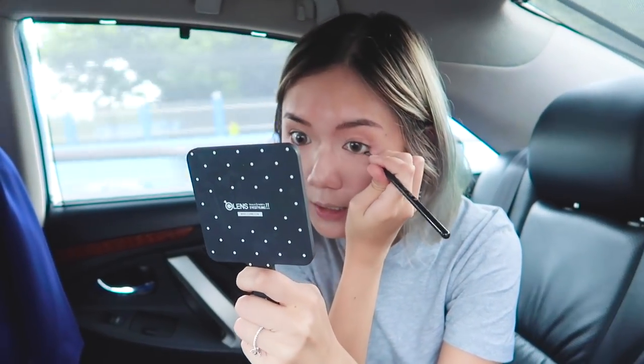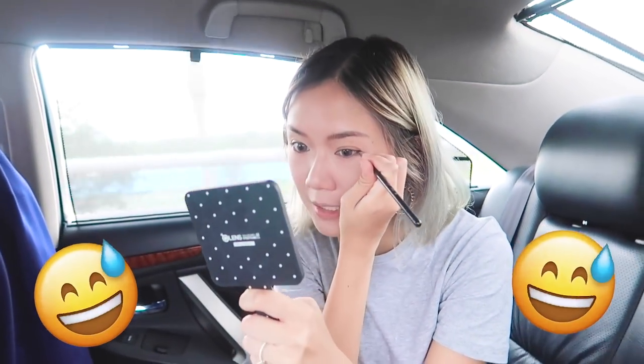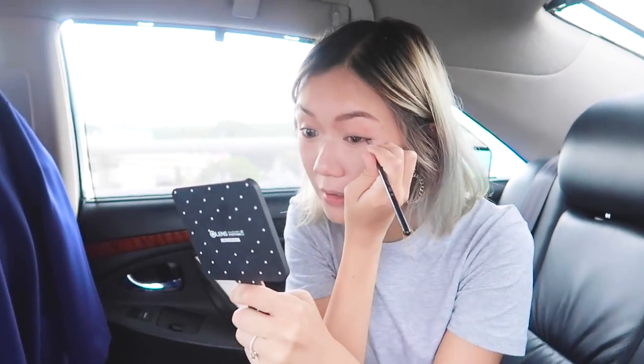Boom! And then I use this brush to spread the eyeliner just so it's a bit more. I don't really know why, but I do it. I try to extend it also towards the outer corners of my eye.